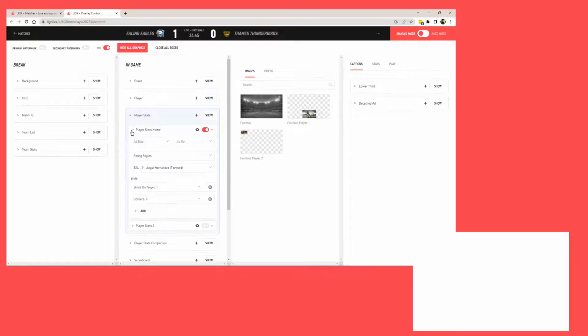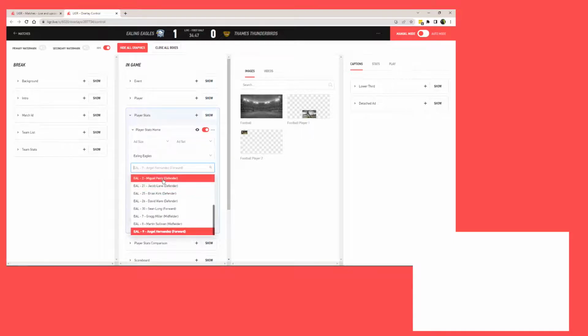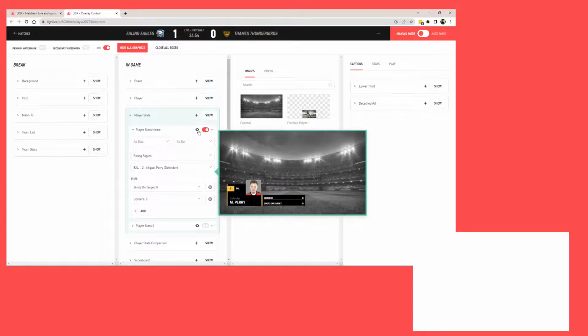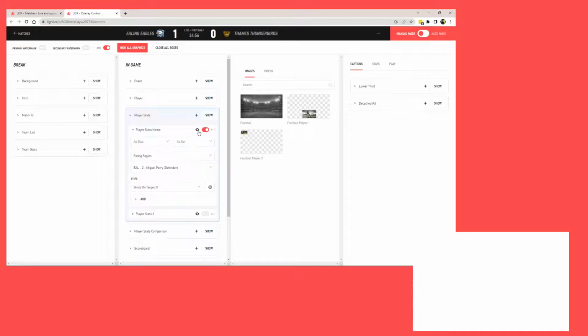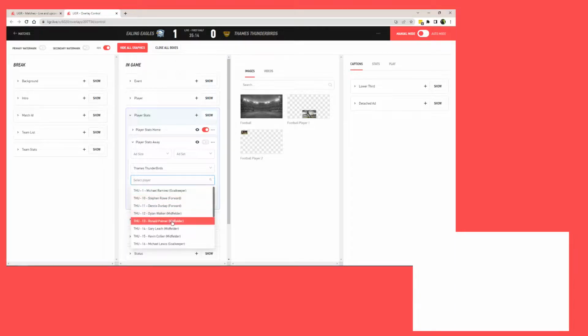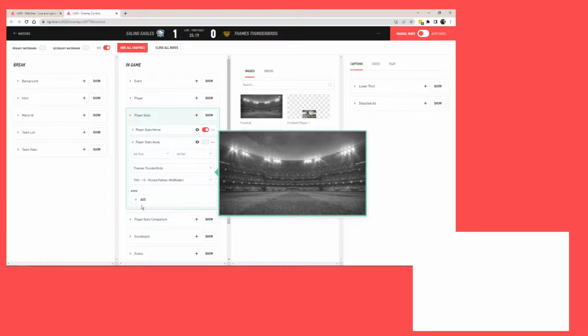So you could just quickly go to the different players. So if we went to this Miguel Perry, he's had no stats logged for this game, but you would see that change to be him with his particular stats for that. You can get rid of that, so then it would just be 1. And then the player stats, we can double click this one here, and if I make that away, so you can just have a quick change between home and away players based on whoever is on screen or whoever they're talking about, and add a stat for, because there will be nothing there because we haven't added a stat for him.